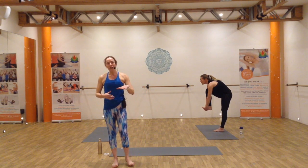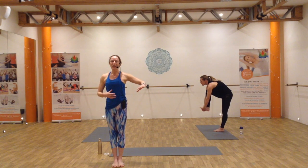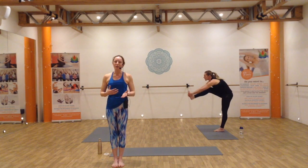Distribute the body weight evenly over the standing foot so you're not sinking back into the heel. Stomach in. If you've got a contracted thigh muscle, you can move on to the second part of the posture. You can start to kick out. Kick the right leg out towards the mirror.